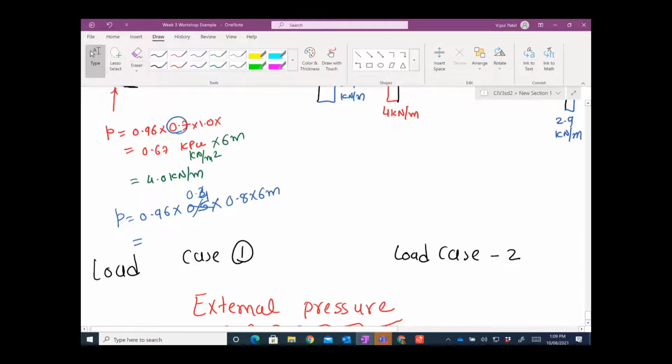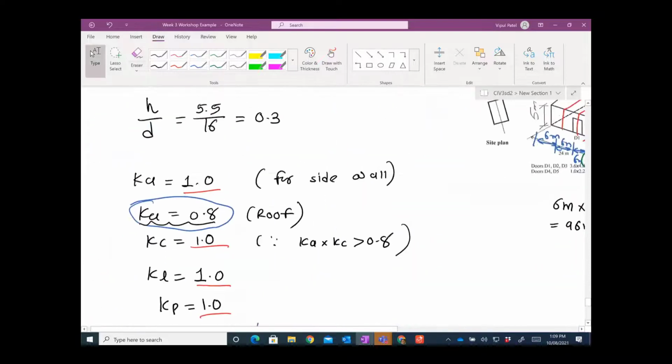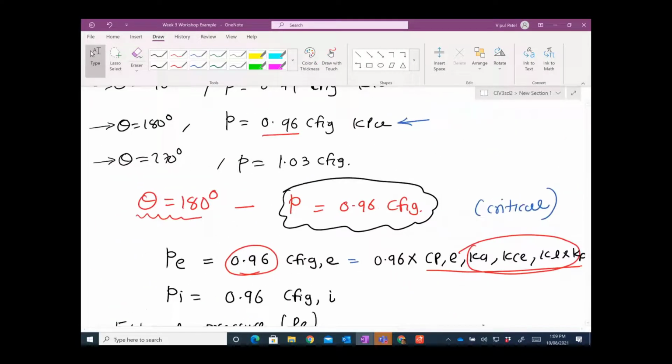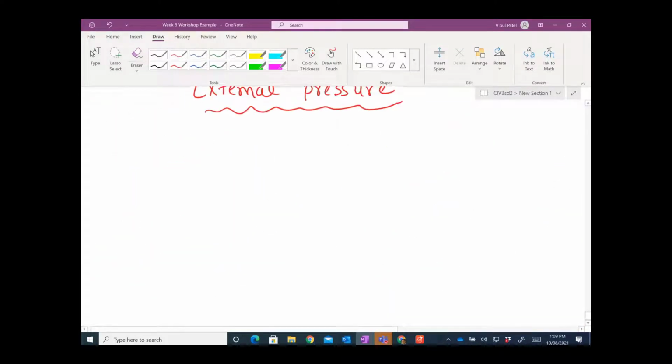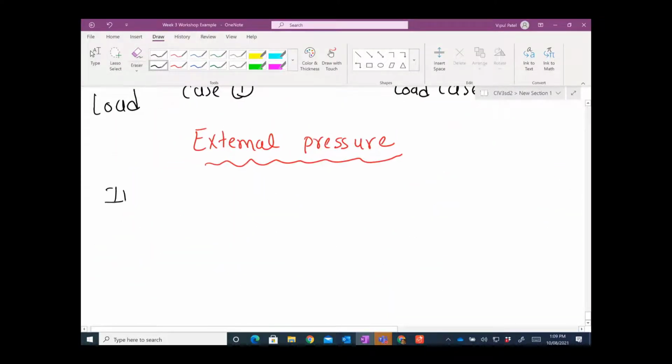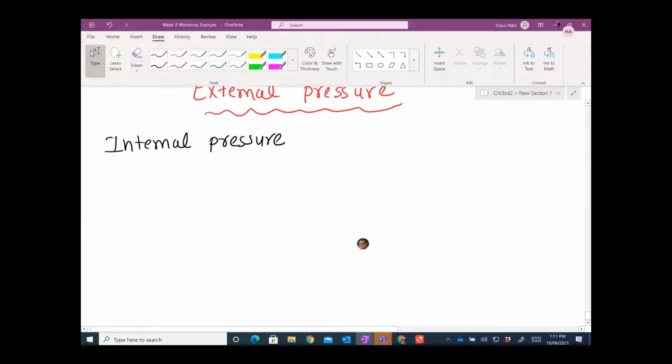Now let's do the internal pressures for this. Basically we just finished only external pressure for theta equal to 180 degree. Okay, there is a long way to go. All right, so let's talk about the internal pressure, but I hope you understand what is going on. Let's continue. Internal pressure, the good news is the internal pressure does not vary on the structures. If you have internal pressures, they will be the same everywhere, right? So that's the good news. So we need to consider only one internal pressure on all the members of your structures, either wall or roof.